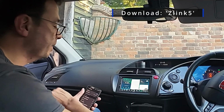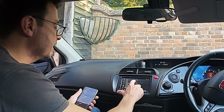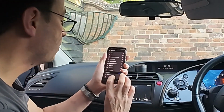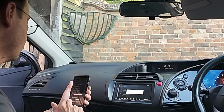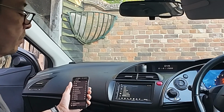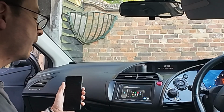So let's go back to the home page, and we go into Bluetooth and we see all devices. I can see Bluetooth 2 has come up on my phone, so I'm going to select that. It comes up with a pairing code. Pair. And we're now connected. That's my little OnePlus phone. And I'm going to go back to my CarPlay now.